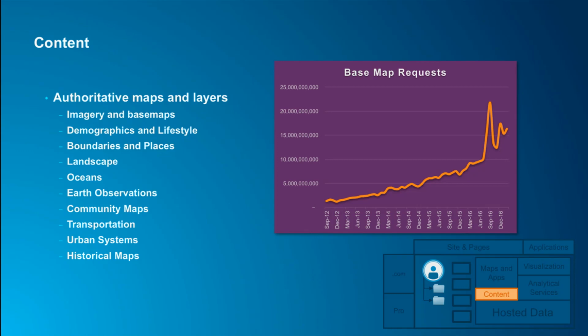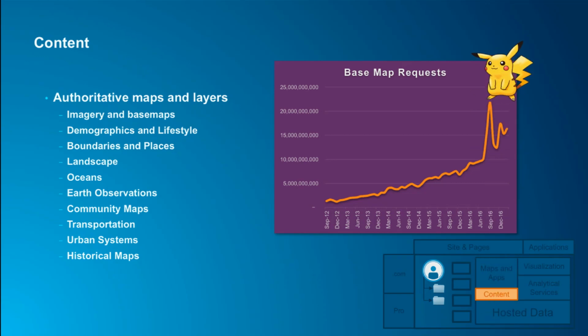Interesting story, like how many base maps ArcGIS Online is actually serving. You can see over time here, starting back in 2012, how many we were serving up to, I'll talk about the bump there, but we're talking about over 15 billion or more maps per month served out of there. So the point of this is that there's such a wide variety of stuff. Tap into it. Take advantage of these because it's there. It's a huge asset, particularly if you're thinking about building applications on top of the platform and starting with ArcGIS Online. Cool.